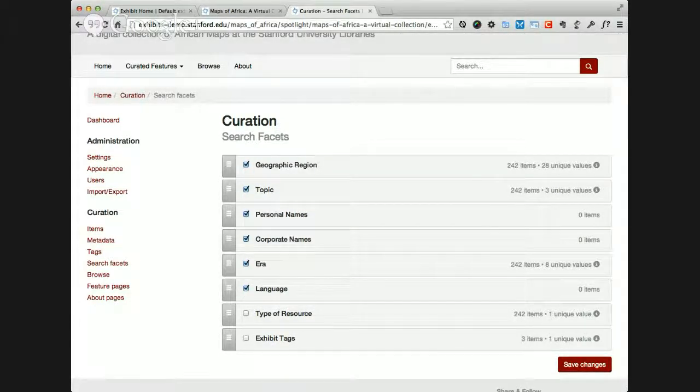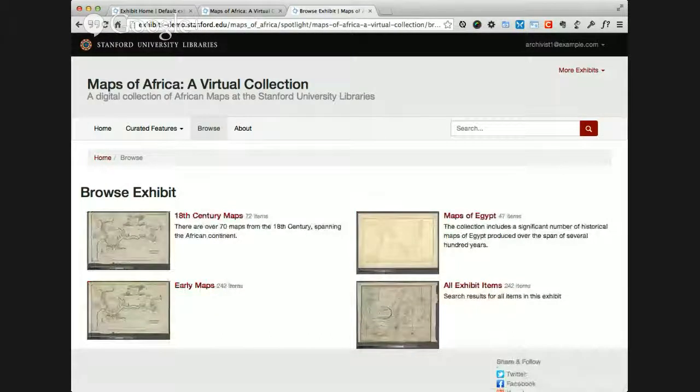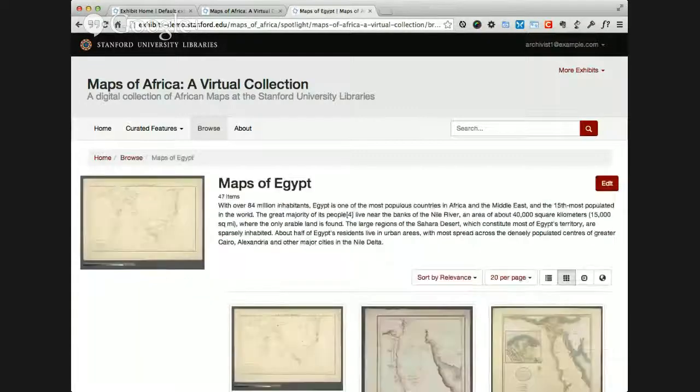So again, these are pretty minor updates, but I think they'll improve the experience of working with the administration and curation pages a bit. I'm going to head over to the end user side of things to show one last enhancement we made this week, which improves the search results views, specifically the slideshow view.